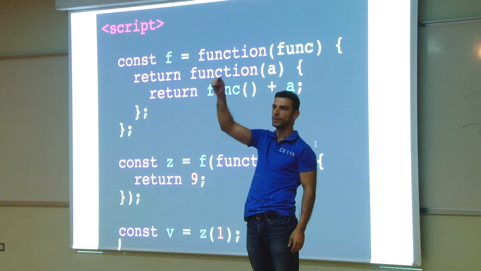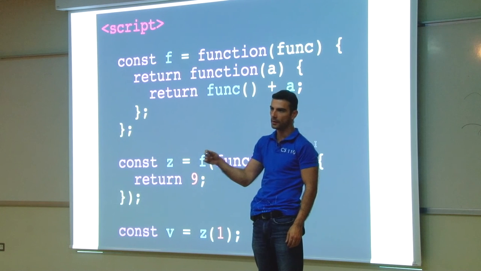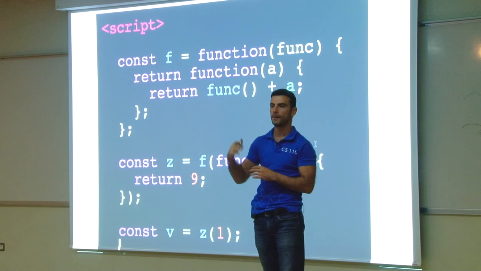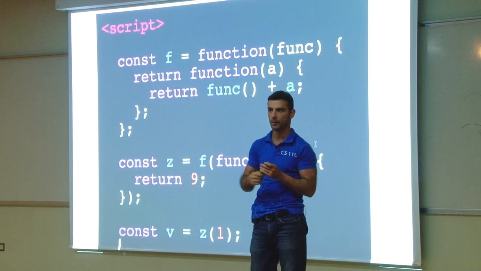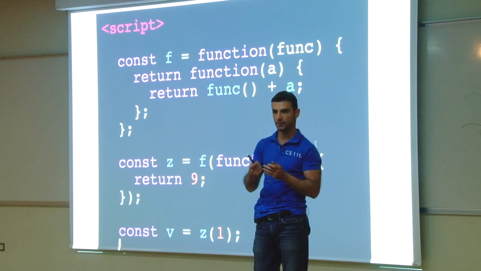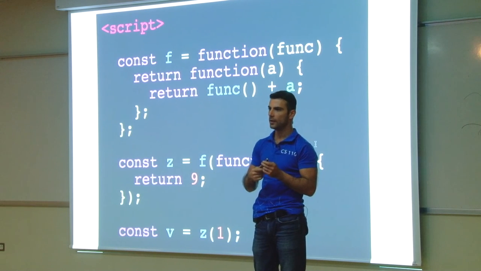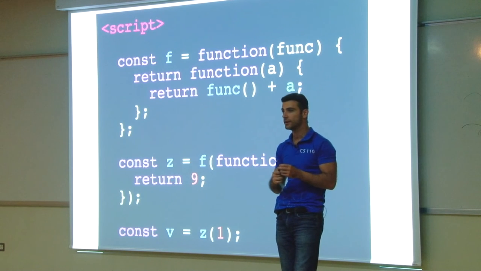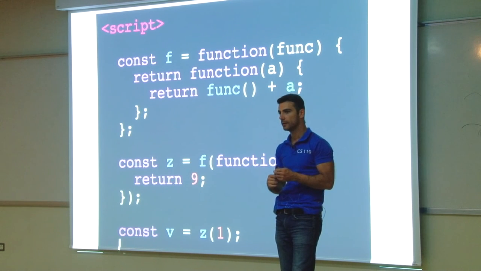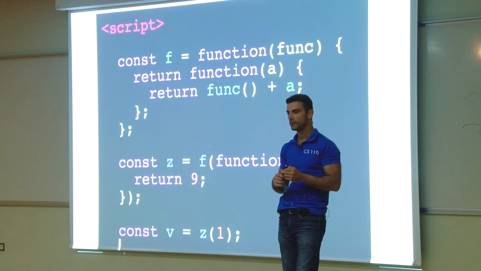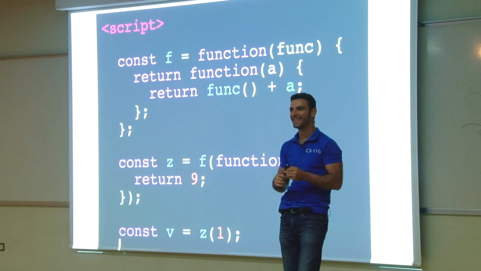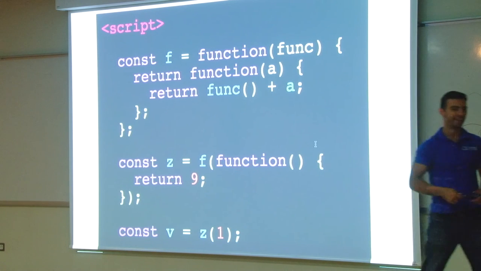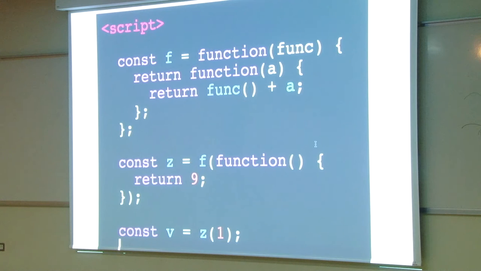If you have the same variable with the same name in different parts, which variable are you using? This is what I mean by scoping. Is that confusing to anyone? Good, okay, two people, okay. Is the confusion that functions can return functions? Hands up if that's confusing. So what are you confused about? It seems like you're like, I'm confused. Which part? I don't know. Okay, no problem, no problem.